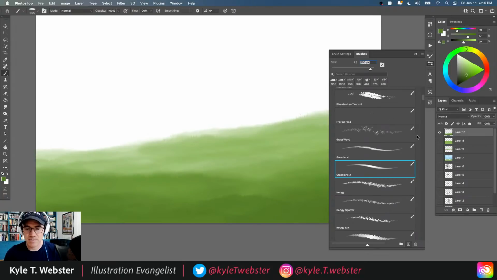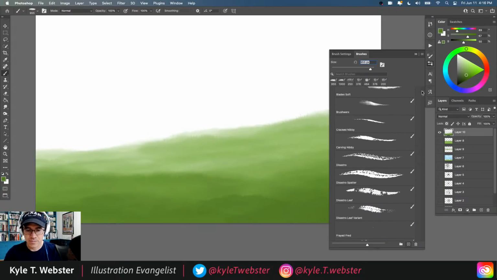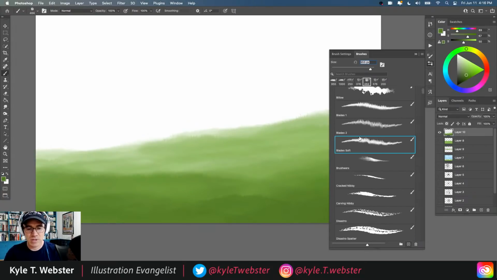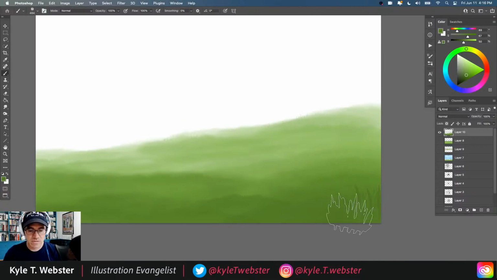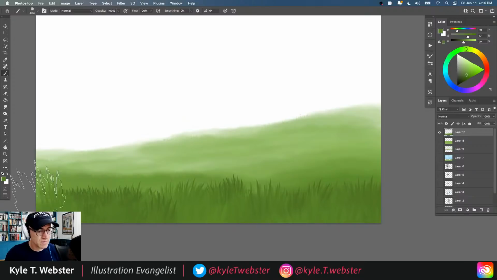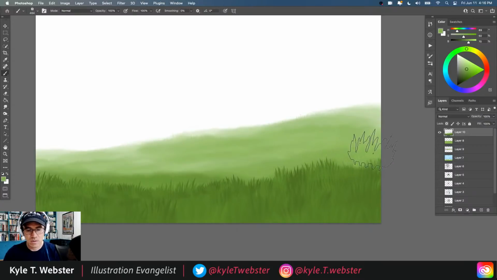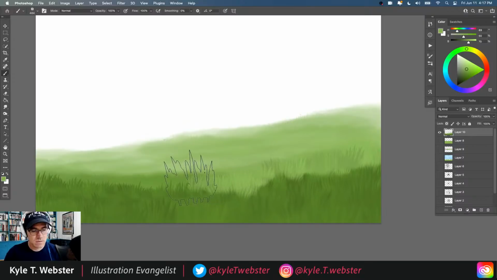And then of course I could come back to the blades soft if I want to draw some bigger blades here in the foreground like that. And then I can just come over the top of that, sort of cut into it.